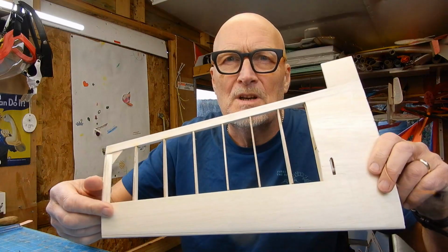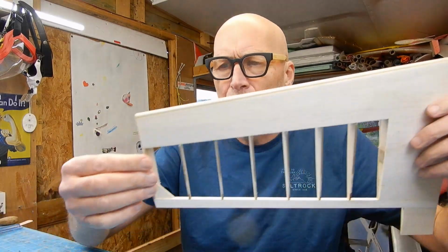Right, quick update. I've got the fuselage just curing. I've got to be honest here, I'm so tempted to lift it off, but the glue does say 24 hours, so let's not be, and I've had to add something which we'll talk about later on. It's quite amusing. I'm going to cover the wing, and Andy made a good point that the rib, the end rib, might bow in with the heat shrink, which is a fantastic tip.